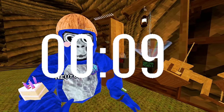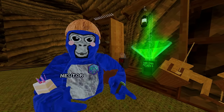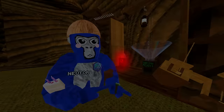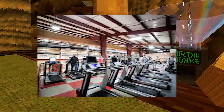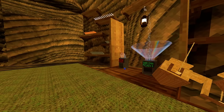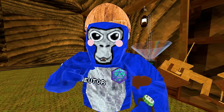Can you guess which one makes you smaller? It's the bigger one, because the big makes you small, and the small makes you big. Let me show you. Oh, guys, I'm so small, but don't worry. I'm gonna hit the gym for one day, and I'll become big again. Oh, let me go hit the gym behind here real quick. Oh, it's so hard to lift these weights that I'm totally lifting right now. Oh, you see how fast you can get big if you start going to the gym, guys?